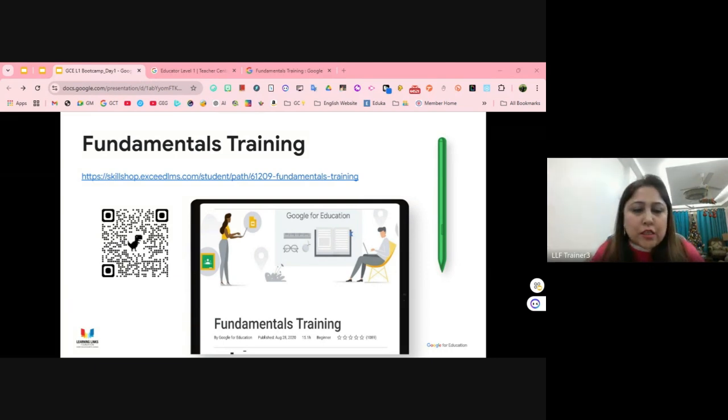There are 13 units. One recommendation: when we started as certified educators, before even that, when we started our training on this, we were told to take one personal email ID, because sometimes you tend to switch institutions, schools, colleges. Take one personal Gmail that you would log in with for these fundamental trainings, and use the same email ID you wish to take the exam from. That really comes in handy, where in Google, we'll talk about digital footprints. Google does follow whether you've completed all of that.